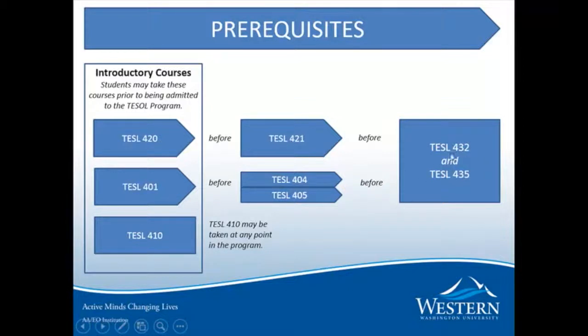Tesol 432 and Tesol 435 have to be in your last quarter of TESOL courses. The best situation is that you've already taken all of these courses in quarters prior to taking Tesol 432 and 435, but we can combine it depending on your needs and your schedule, but it must be in the final quarter.